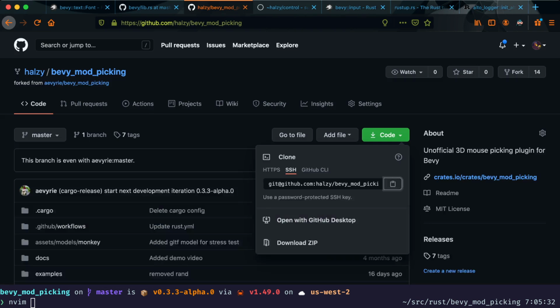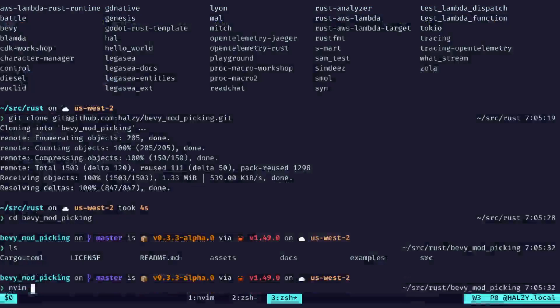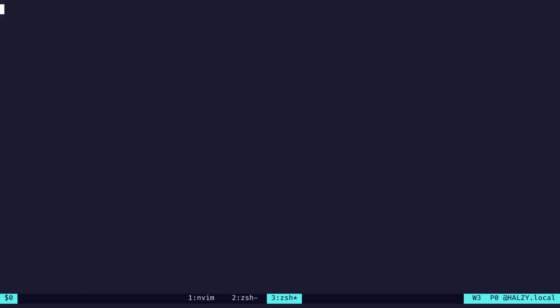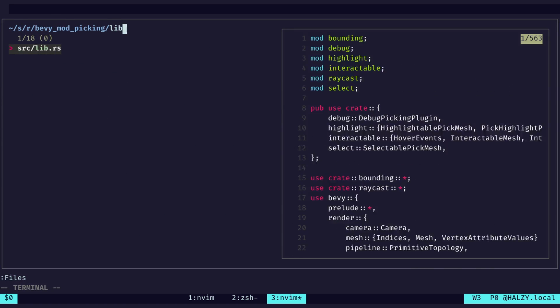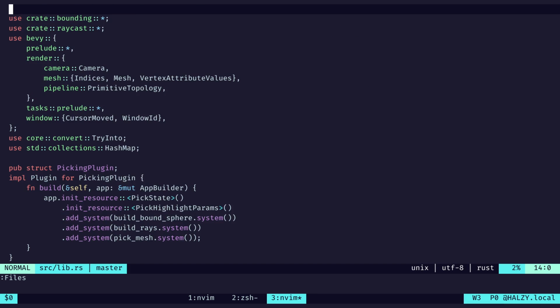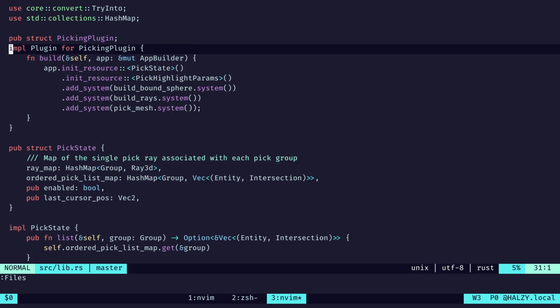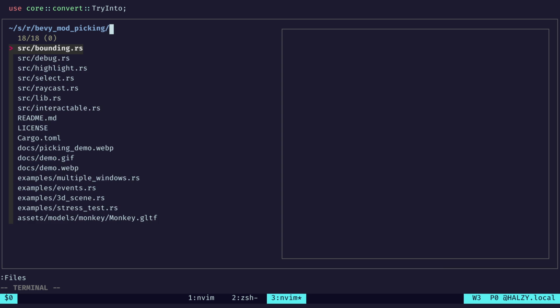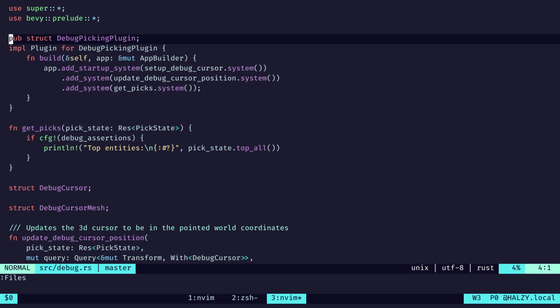Well, back to the code. And this. Is this because they don't have a logger?